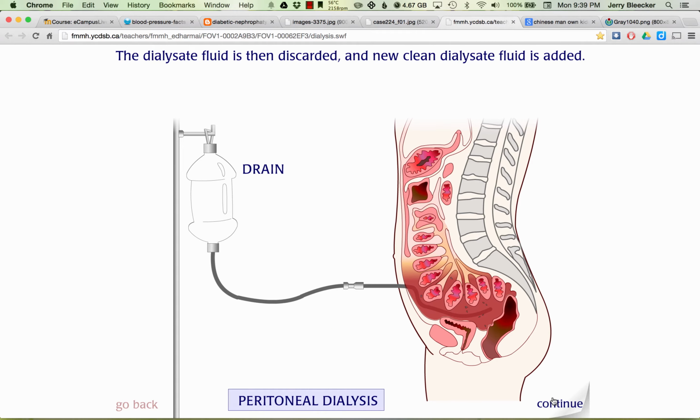Now, this process has to be repeated, but having a permanent catheter like this is just another mechanism. Rather than taking the blood out of someone's arm and running it through a dialyzer, you can essentially use the abdominal cavity as the dialyzer. You can see all those little toxins showing up, and they're about to get flushed. And there you go. They're gone. So they're in the drainage. It takes several applications to make this happen, but this peritoneal cavity, the lower abdominal cavity, is just another mechanism for dialysis.